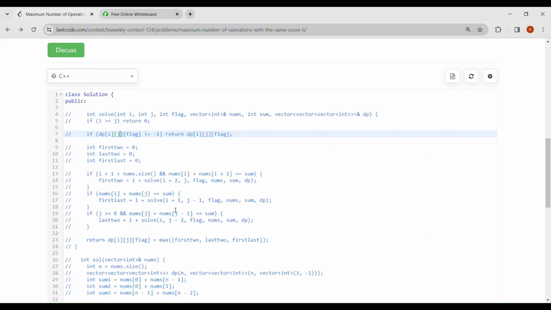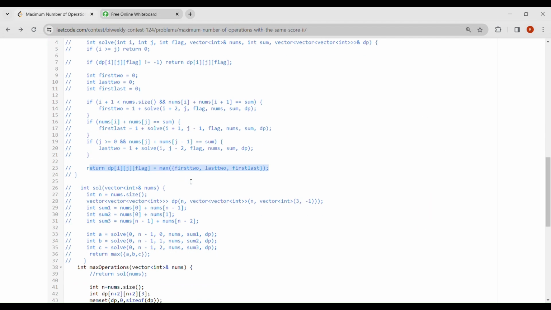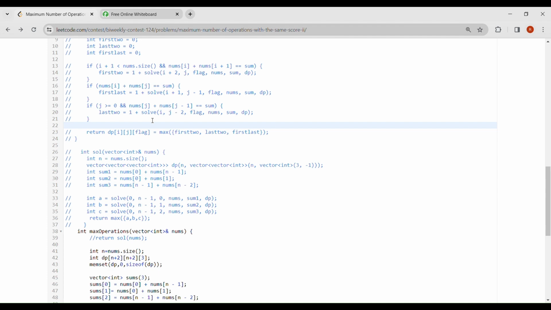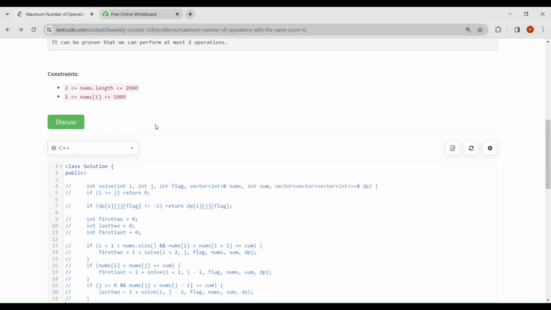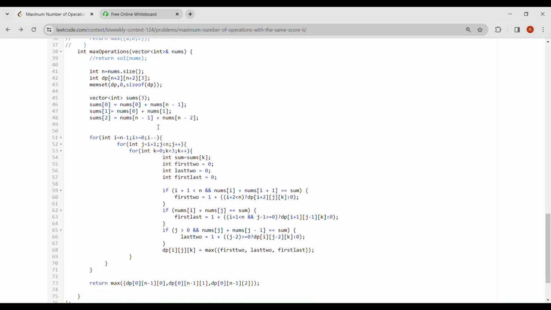And here we are updating the maximum possible value in that range. In this range for that flag, that sum, we are returning that answer. So at the end, this is the answer for the total, and for every case we are running this one. Now this will not get accepted because recursive code sometimes gives TLE as per the constraints. Now we will go to the iterative code. In the iterative code, we did the same thing.